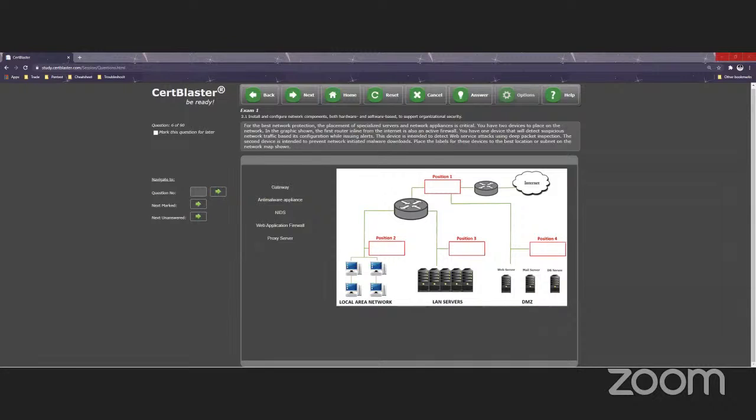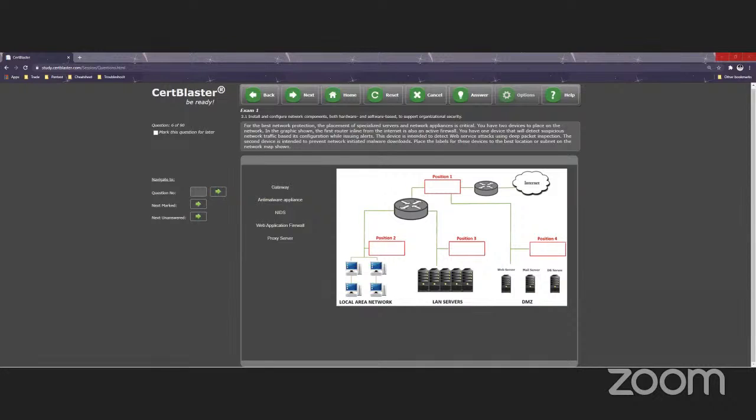So for the best network protection, the placement of specialized servers and network appliances is critical. You have 2 devices to place on the network. In the graphic shown, the first router in line from the internet is also an active firewall.